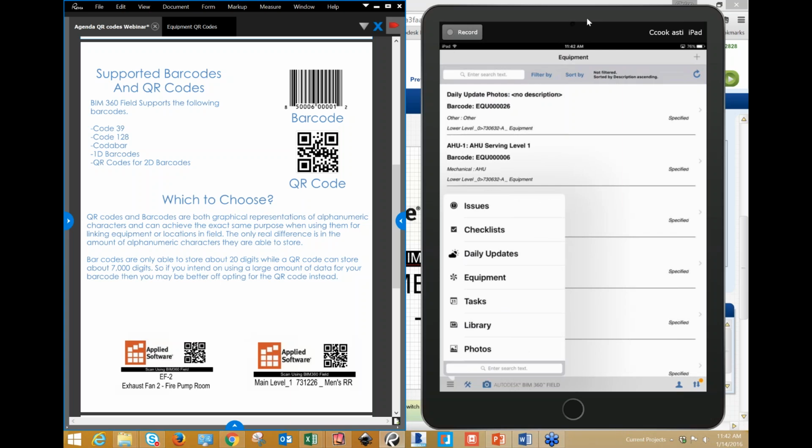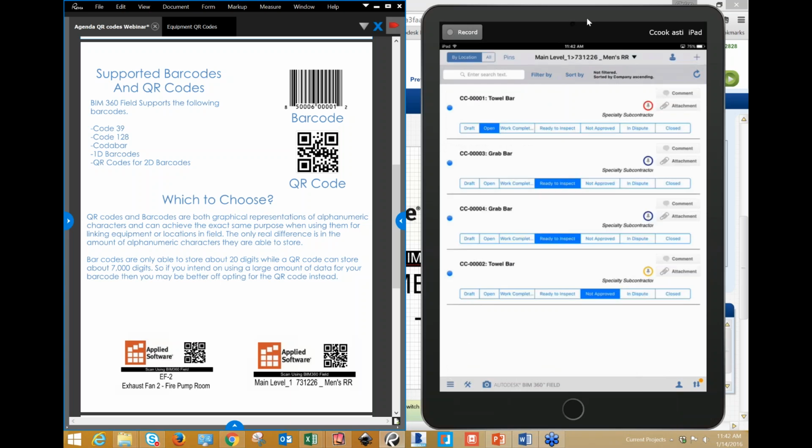Currently, I'm in the equipment module. I'm going to have to go to the issues. And here, I'm going to have to navigate to my actual men's restroom. So I've already clicked, let's say, once, twice, and now I got to dive down and get to the men's restroom. Well, I'm already here at the men's restroom. That was 5 clicks to get there. And now you can see that the issues are filtered by every issue that's in the men's restroom. It shows me here exactly what they are and what the status of each of them are. So it took me 5 to 6 clicks to get there.